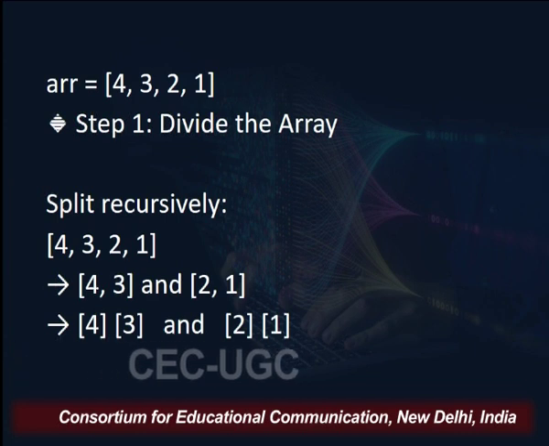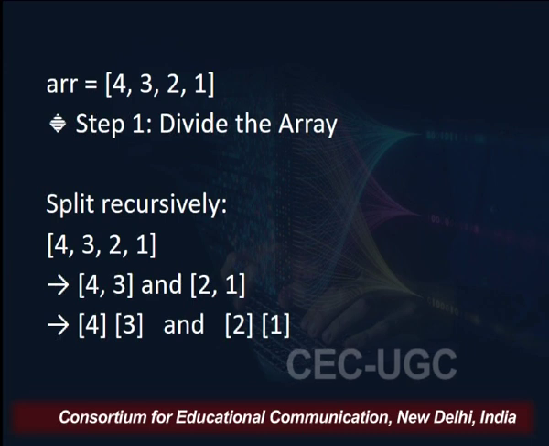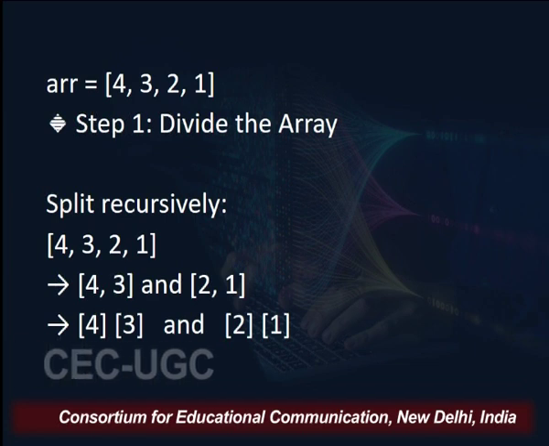What do we need to do? While merging we need to check if ARR of I is greater than ARR of j while I is less than j. Then all the remaining elements in left from I onwards will also be greater than ARR of j. So, let us see this with the help of an example. I am going to take one simple example here, and then maybe a bigger example I will also be taking.